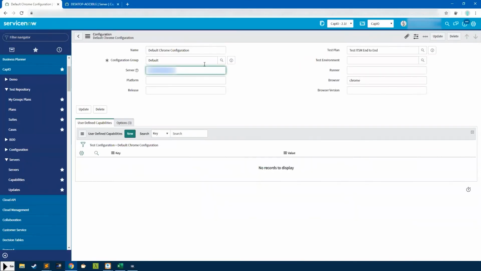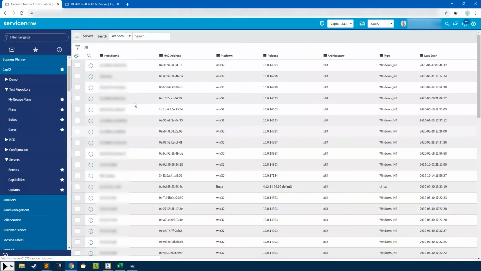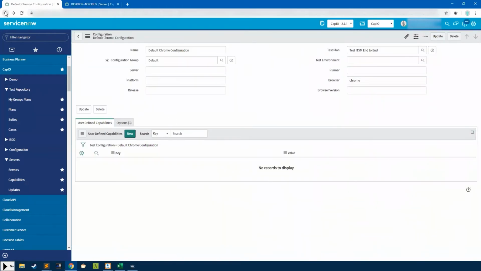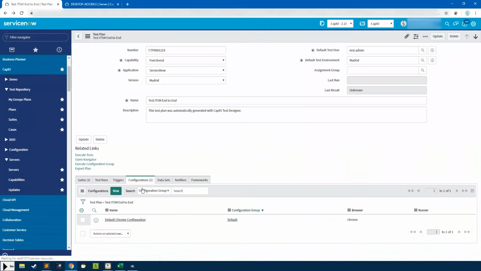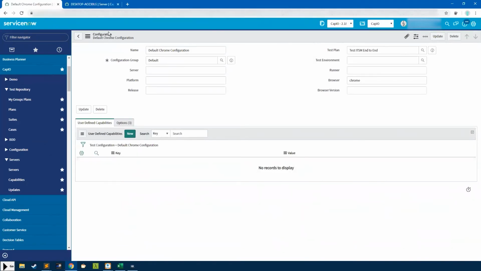So those are the configurations. The last thing to point out is that you can assign this to a group, those groups that we mentioned before. If I want to bundle all of those configurations into a specific environment, I can do that with these groups. You may have more than one configuration per test. You may want to do Chrome and IE and Firefox on a test. If you want to group them together, that's what those groups are for.